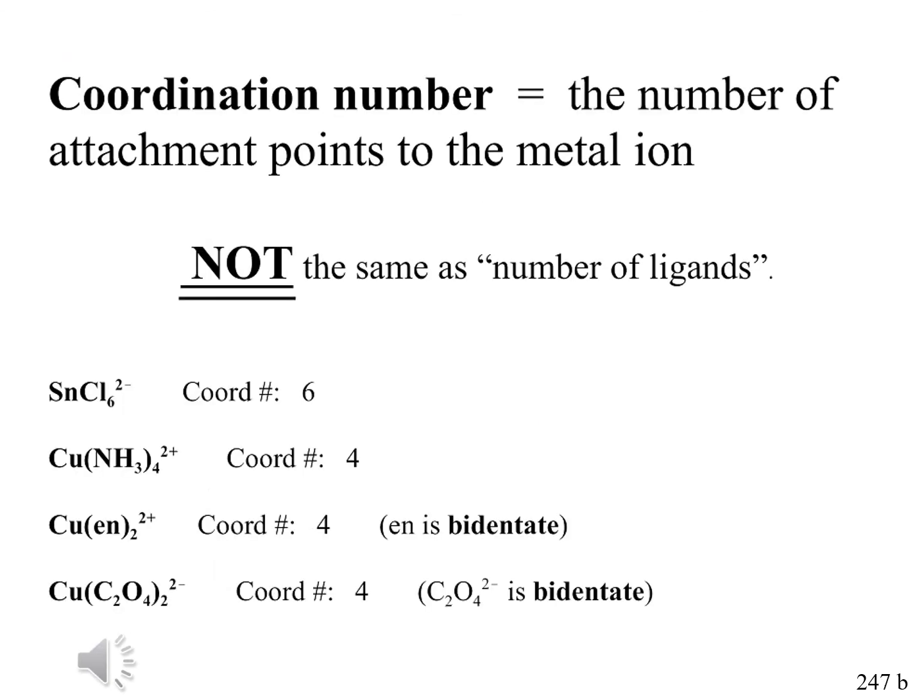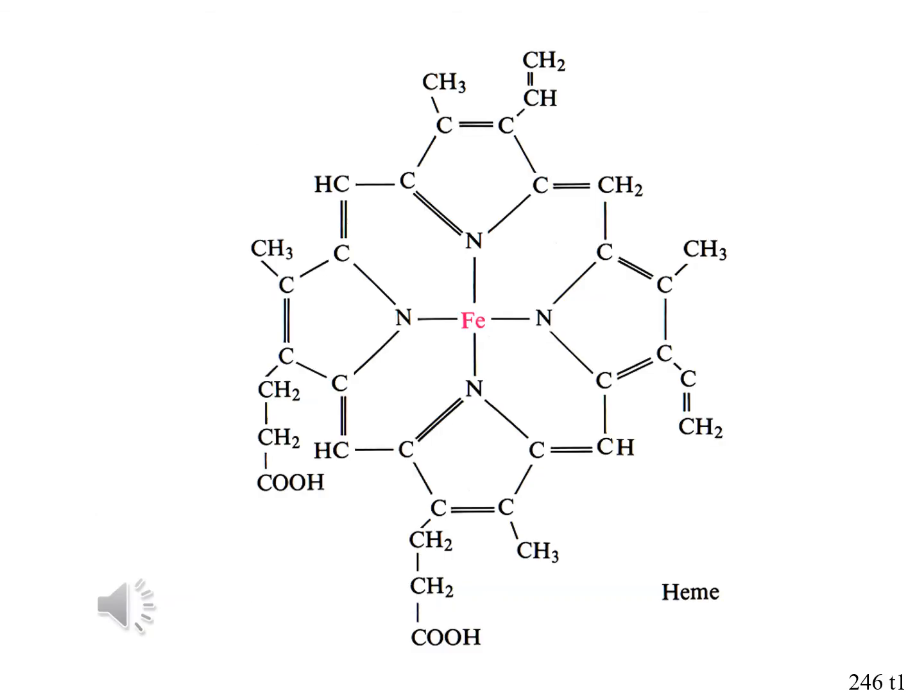Now, even though I don't have any more than bidentate listed in the table, I do want to do the same problem with some of the bigger complexes I showed you. This one is impressive. The question I want to first ask is, what is the coordination number? If you look at the iron, there are 4 bonds sticking out of it. That's all you look at to tell you that the coordination number is 4.